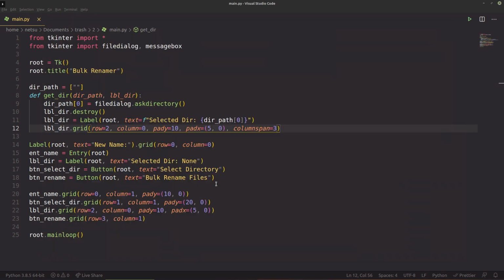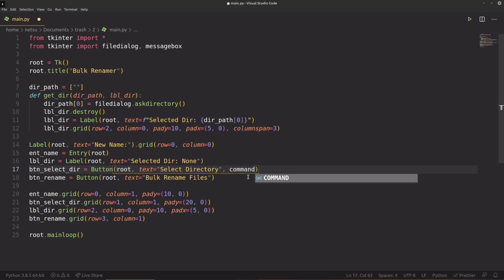If we say we haven't done anything, we can actually just go here and add it to commands. So here to where it says select directory, we want to add a command. So command, and we want to make it a lambda function, and it is going to contain get directory with the directory path and label directory.